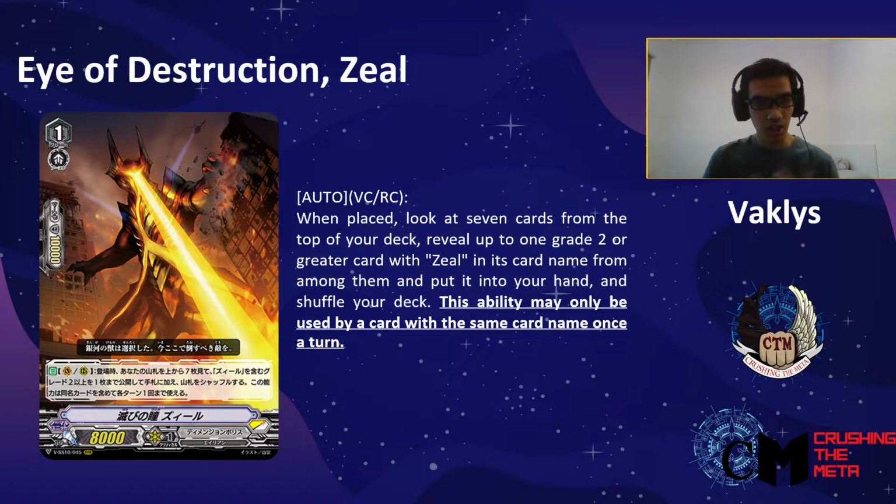If you have multiple copies of this, you have to think about, do you want to search now or do you want to search later? If you keep too much, maybe you won't have enough time to search a lot later on. So placing this on the field on turn 1 or turn 2 is quite free because it gets you something. Hopefully, if you're lucky, check that top 7. So it's just a nice consistency boost.